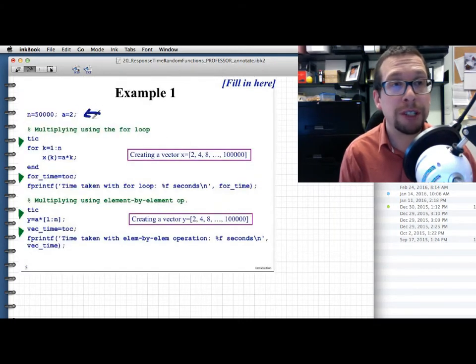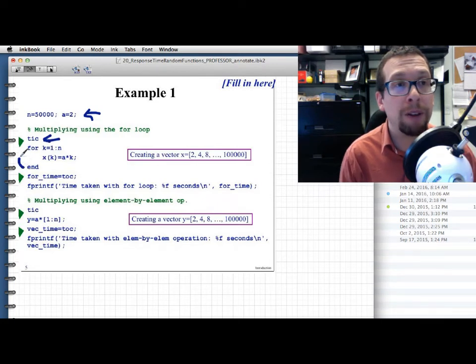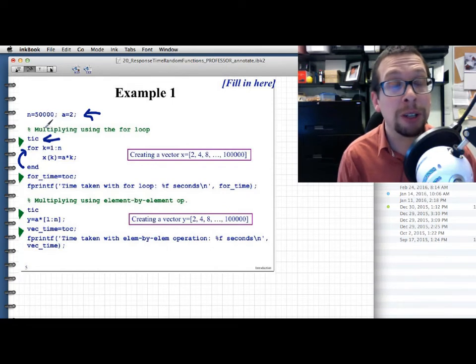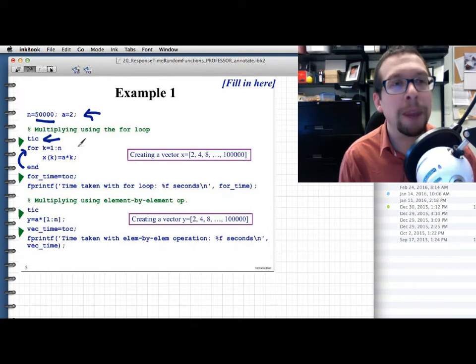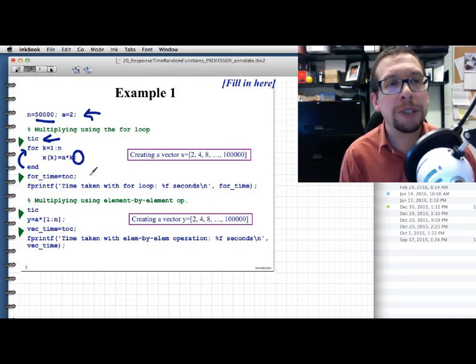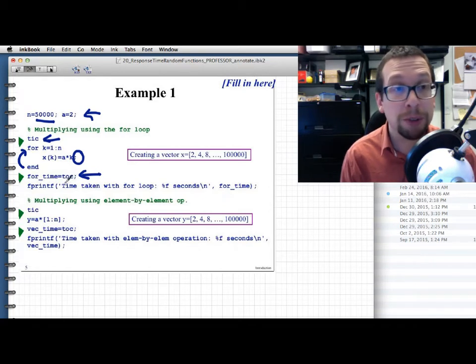So here's an example of that. So we start off, we initialize some numbers, and we're going to do some multiplication and a for loop. So we're going to say tick. Then we have our for loop, and that for loop takes a certain amount of time. In this particular case, it's going to loop around 50,000 times, which sounds like a lot, but it's not really. So it's going to go through that amount of time. We make sure that if we're going to do this sort of loop, we put a semicolon at the end of that particular calculation. And then when the for loop is done, we type in 4 time, the time it took for the for loop, and this could be any variable you want, equal to tock.